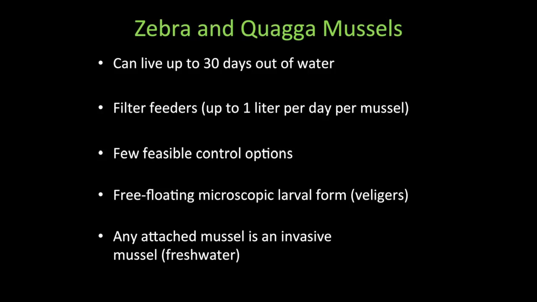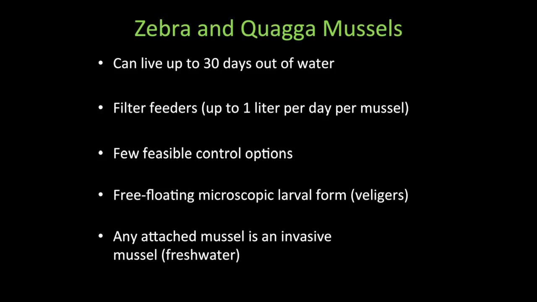These originated in Europe and came over on big ships in the ballast water and then ended up in the Great Lakes and have been spreading ever since. They can live out of the water for 30 days, which when you transfer on a boat means you can pretty much drive anywhere in North America and they'll still be alive when you get there. They're filter feeders, so they take out the good algae in the water and spit out the bad algae.